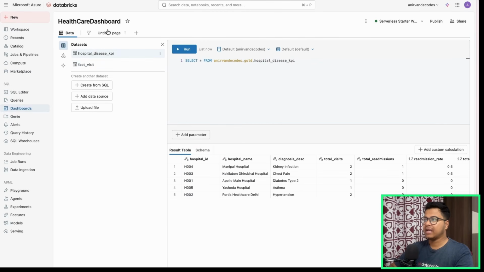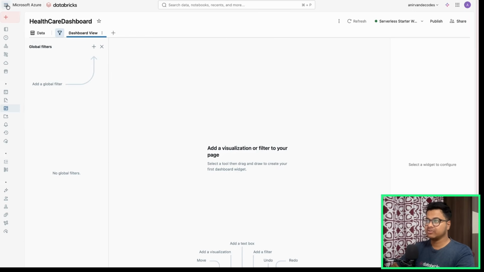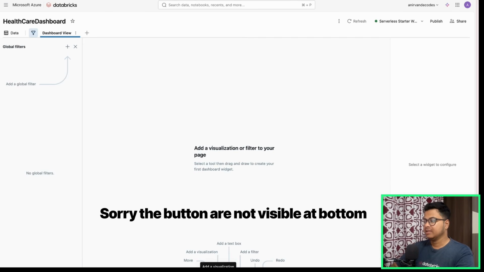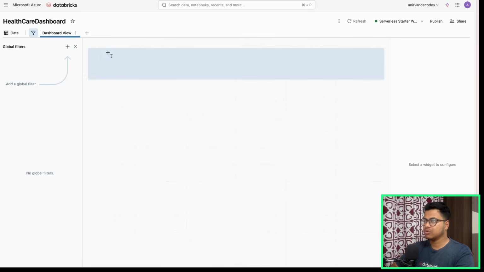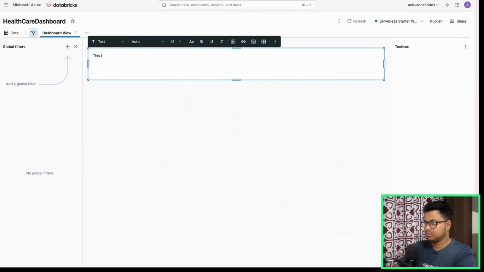Now I can go back, I can create a new page. Maybe I can name this dashboard view, right? Now I can start visualizing the data, right? So there are different options. You can use this action to select it. There is a function called add visualization, or you can add some text box. So basically, if you want to write, this is my dashboard for business.